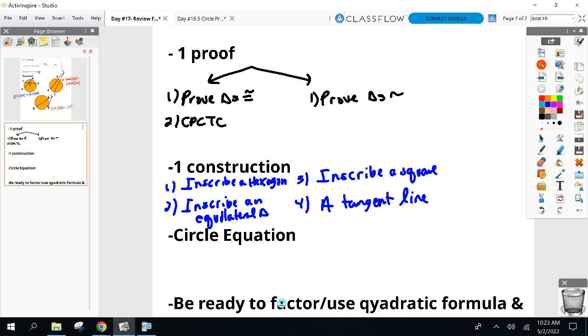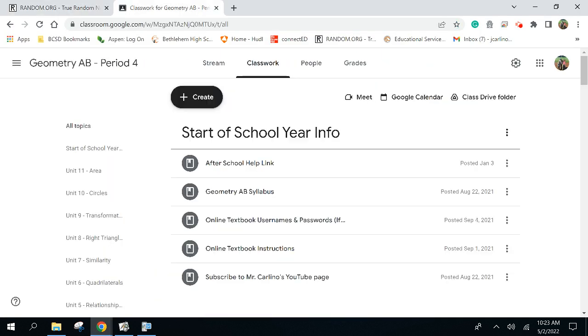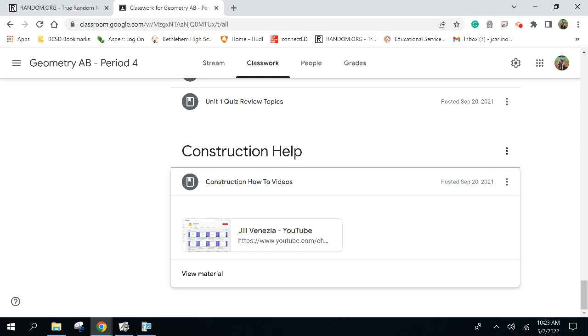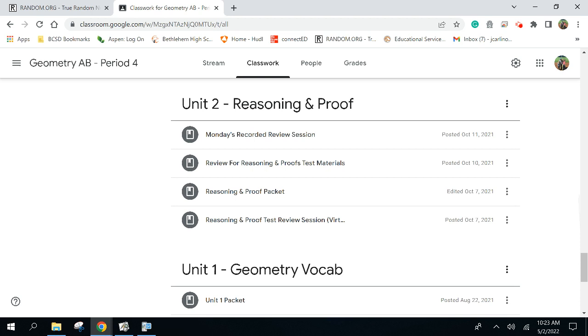It's not crazy. Here's the circle. Do this for me. If you want to review any of these, I haven't shown this to you in a while, but I want to remind you it's up there on your classroom page. At the very bottom, how-to construction videos. All right, find the one you want. Okay, find the construction you want to review. It's up there for you. All right, it's up there.